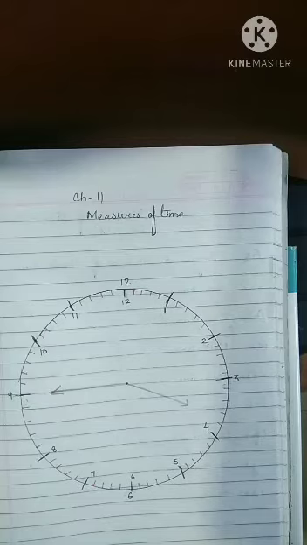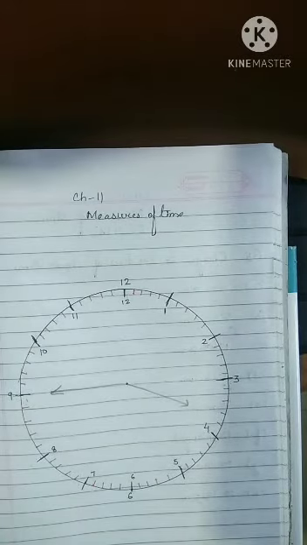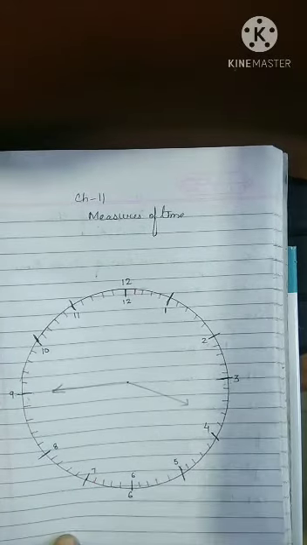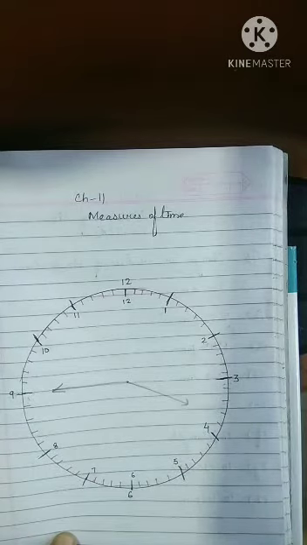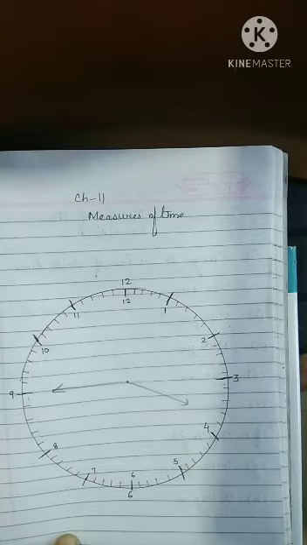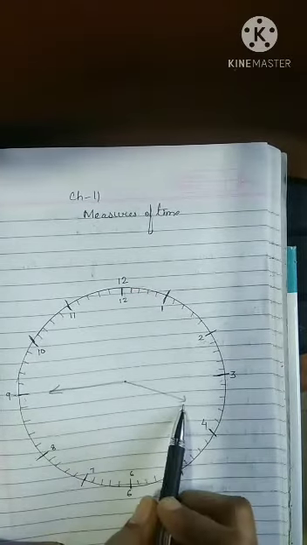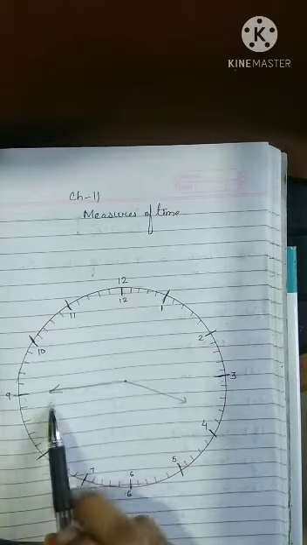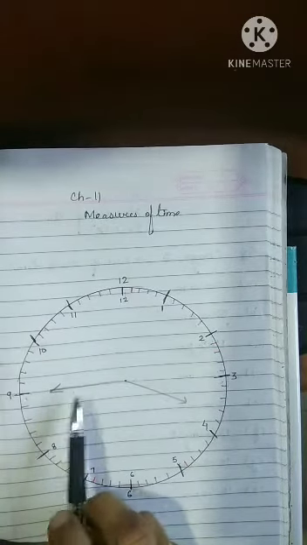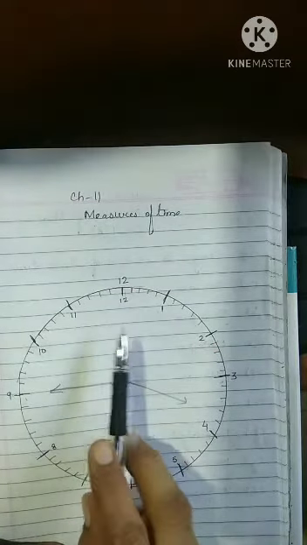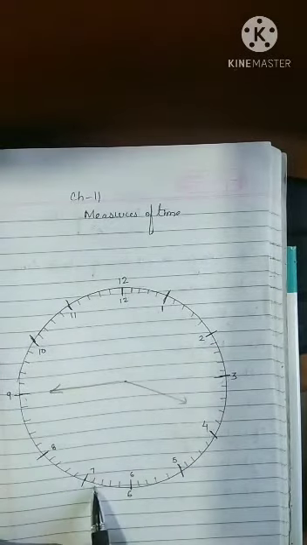So children, today I am going to explain you how to see the time according to the 24 hours of the clock. We know what is hour hand and what is minute hand. Small hand is hour hand and big hand is minute hand. The hour hand moves 2 times in a day.